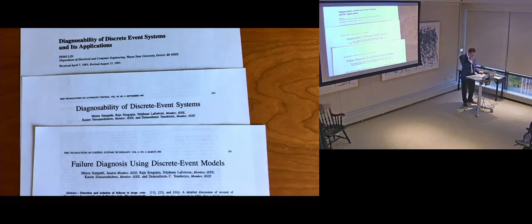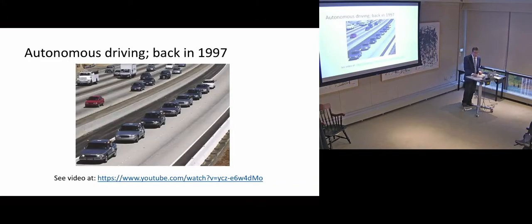Now, continuing on with this theme, so Rajas Ngupta, who was one of the participants, joined UC Berkeley where he is now a professor. And when he joined, he was involved in the automated highway project. So I see some younger people in the room. You may not realize, but we actually had a successful test. We, the country, of automated highways back in 1997 when there was this platooning, idea of platooning cars on dedicated lanes where these cars would follow each other at a very close separation, literally a few feet. And, of course, they couldn't be human driven in that case. They had to be under automated driving. And the idea was to increase the capacity on the highways, right, the throughput.